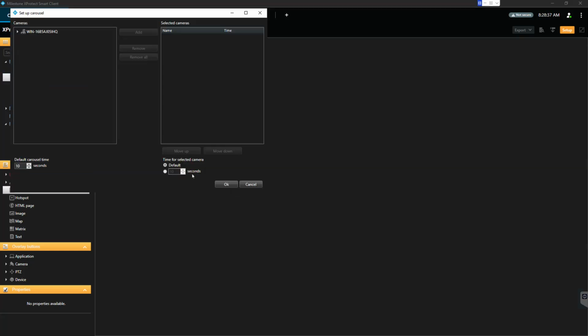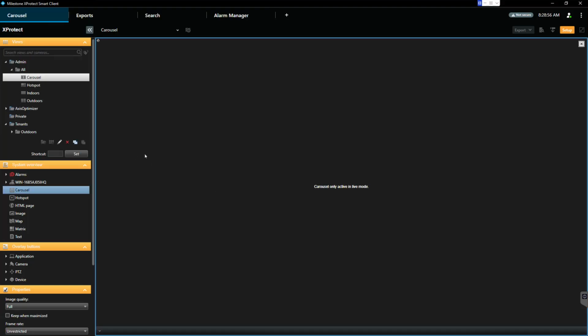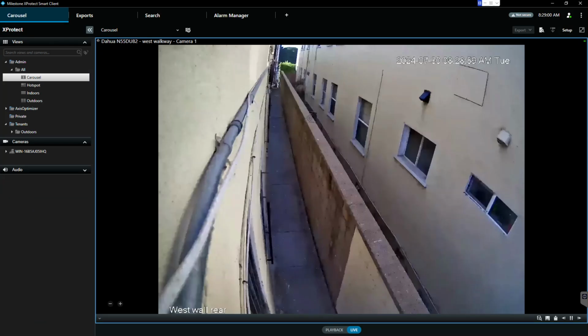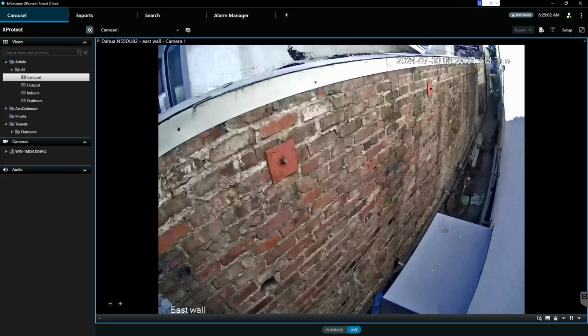Let's say I want to do all of my outdoor cameras and I want them to cycle over an interval of 5 seconds. And you can change the number of seconds per camera. Go back to live mode, and now the carousel is essentially cycling through every 5 seconds.